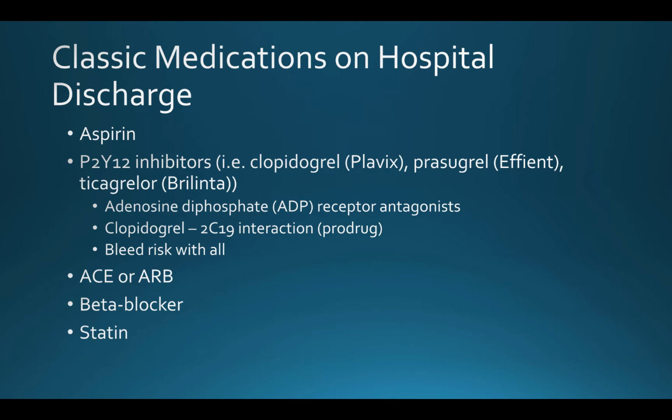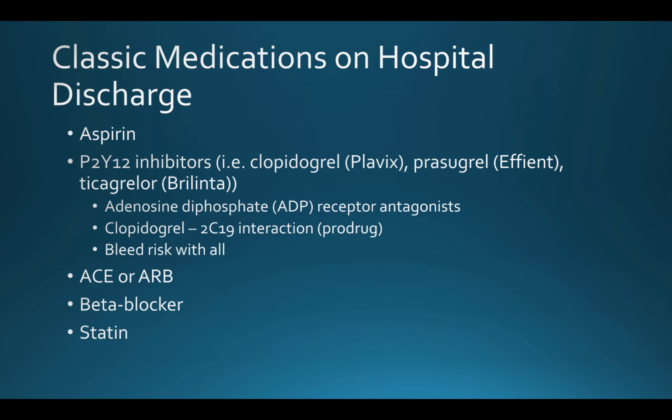You can also have a slow metabolizer or a rapid metabolizer. A rapid metabolizer at 2C19 is going to end up with higher concentrations of that active metabolite. A slow metabolizer is going to end up with lower concentrations. So again, definitely need to think about that and what to do there. There is certainly bleeding risk whenever we thin the blood with aspirin and a P2Y12 inhibitor. Bleed risk is always going to be at the forefront of weighing risk versus benefit.